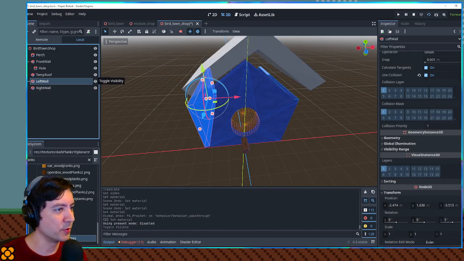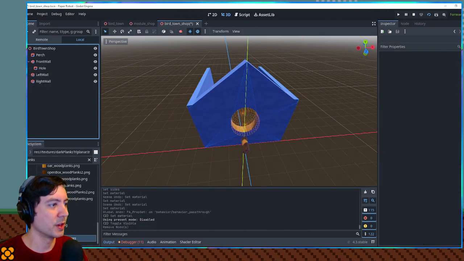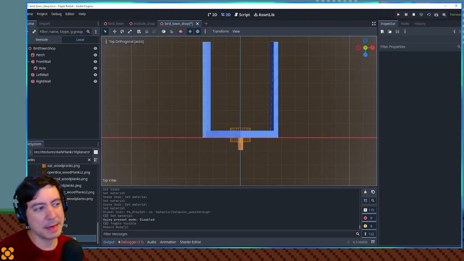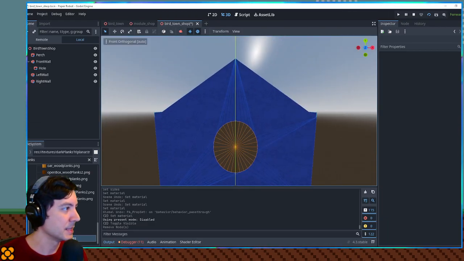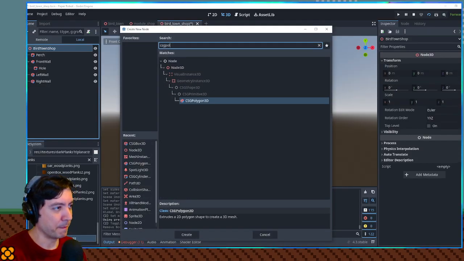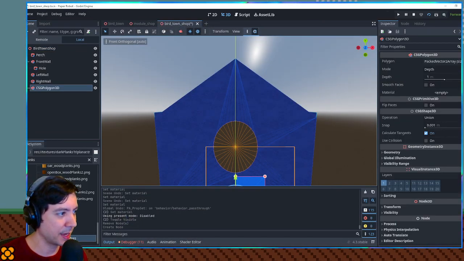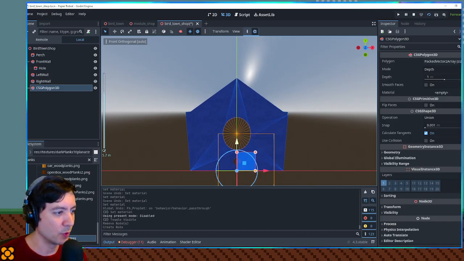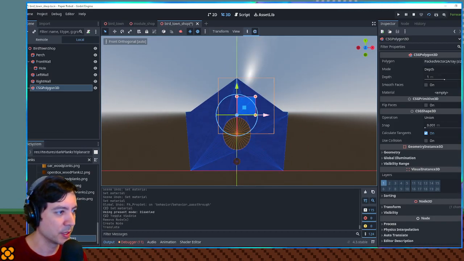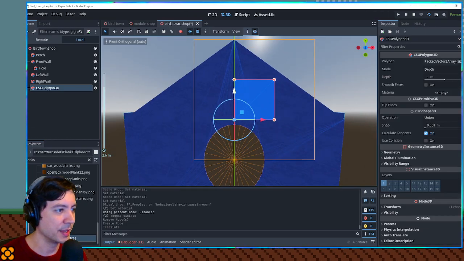All right, the roof. We're gonna do the roof. I think we're gonna do a CSG polygon because there'd be a very awkward seam were we to do anything else here.